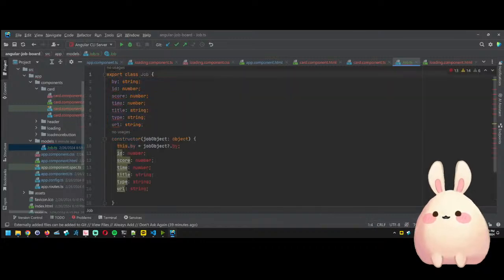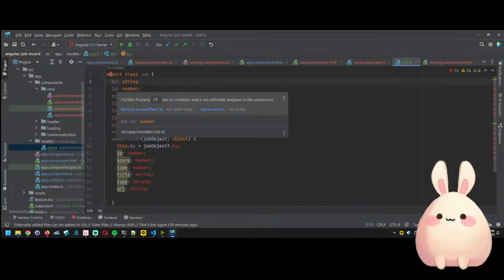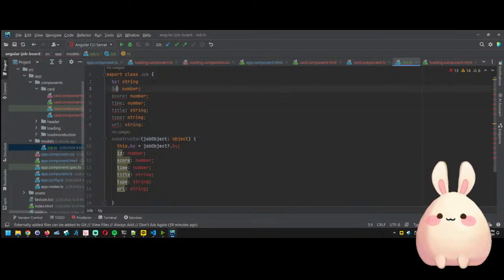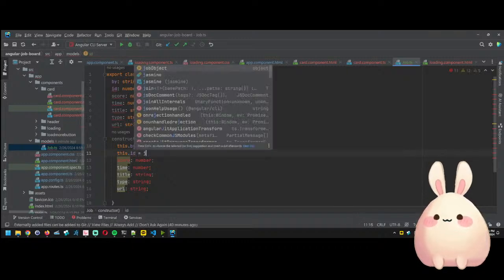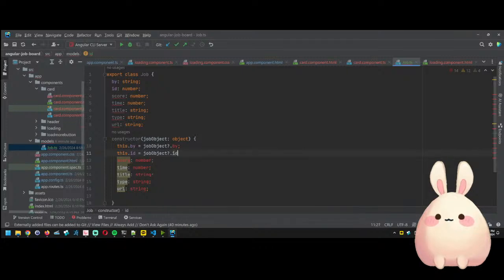Let's do this. ID is going to be equal to job object, if it exists, .id.